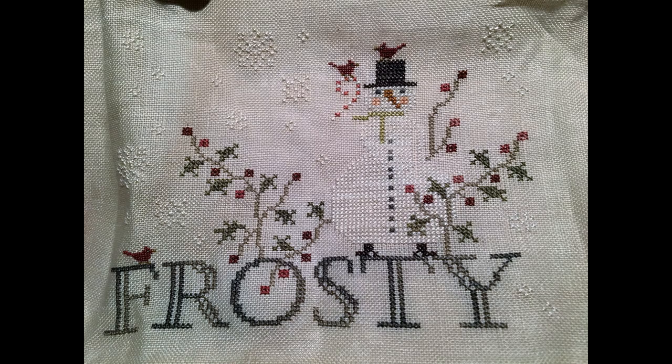I also finished Holly Jolly Soul by Brenda Gervais, but I shipped that and a few things to Vonna, so I don't have anything to show now. I'll try and put a picture in here. So I shipped four things including Holly Jolly Soul to Vonna last week. I'm number 25 in her list of finishing. I know she took some time off because she was teaching at a retreat. Everything I sent off was all kind of Christmas-y or later in the year themed, so there's no rush for me to get it back, but I'm always excited to get my stuff back from her because it looks so cute.